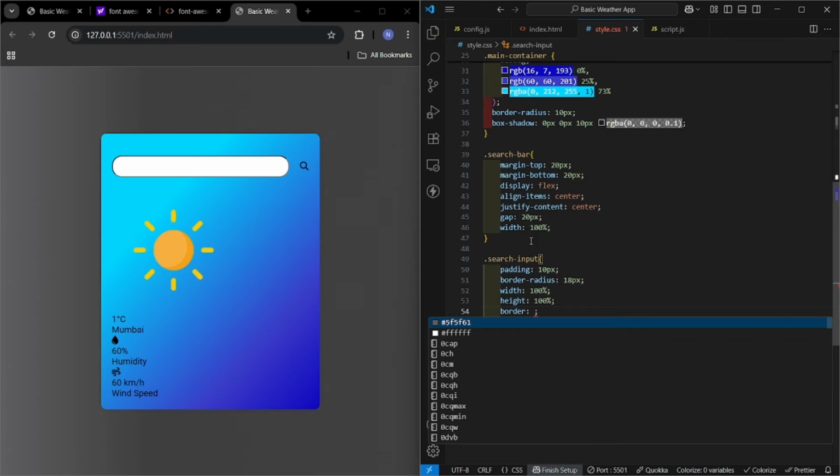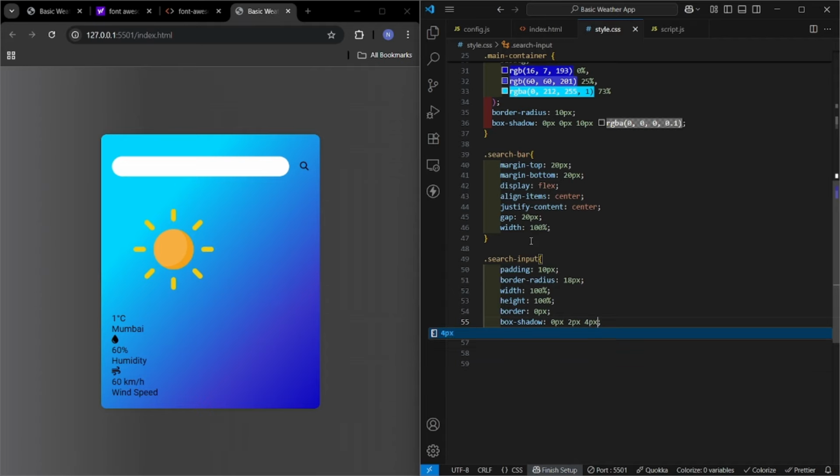It really looks bad, so I'll give it a 0 pixel border. Then I will give it a bit of box shadow, which will be 0 pixel, then 2 pixel, 4 pixel, RGBA 0 0 0, and it will be 0.6. So you can see a little bit of shadow is there, which is for this one. So that's it for search input. It looks better now.